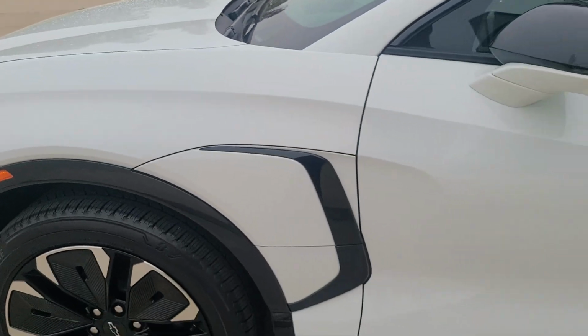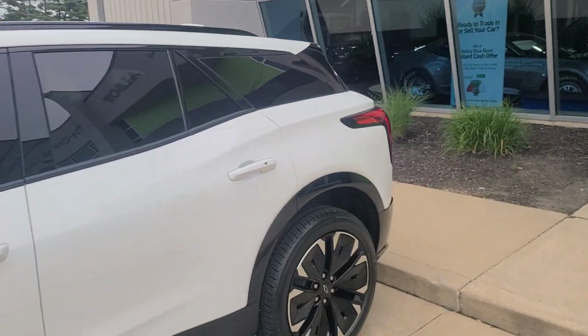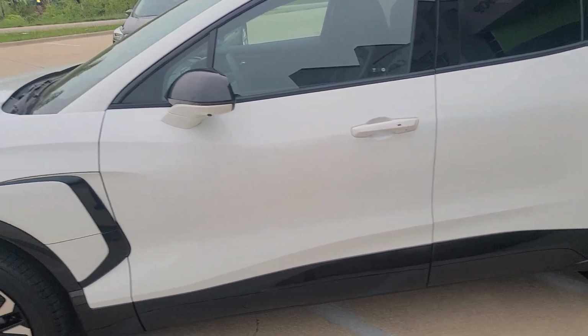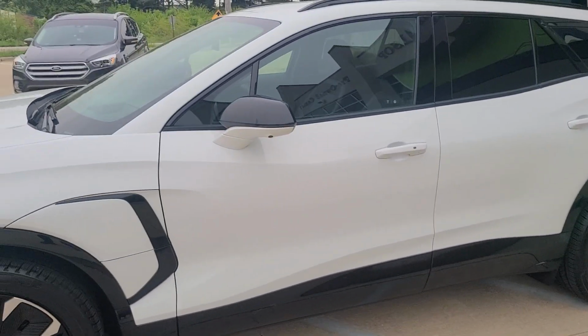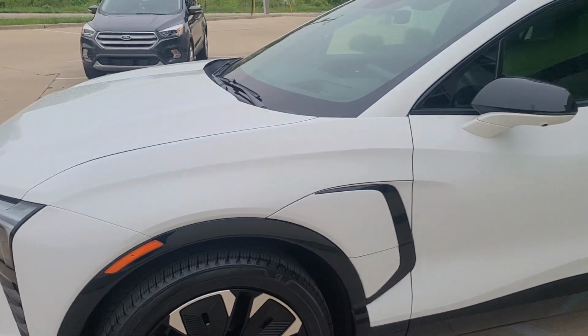This right here is the charging door. Okay, so I tried to tap and open it. You can't. Apparently, if you walk up with a key, it'll open. And that's where you're going to charge this. They also need to standardize that, I think, because some are in the front, some are back here, some are in the back. Teslas are in the back, all in the same spot. Everybody needs to figure out the same place because charging ports are not all set up the same. So I would say that. They need to figure out the plug setup and where the cars are going to charge from. And that's how that would work for sure.